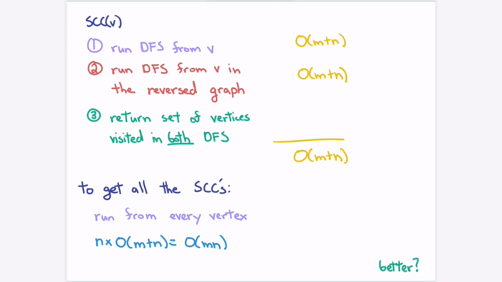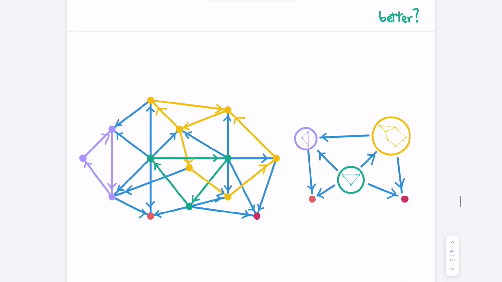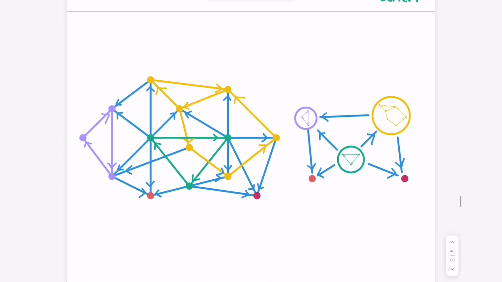of M squared, N. Oh, well, M could be bigger than N, right? M can be N squared even. Well, that's not even bigger than this, right? That's smaller than this. If M is N squared, you get N cubed. So I'll write Mn. Maybe I should just not create confusion and write plus N squared. Okay. But anyway.